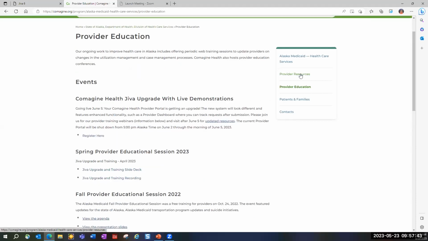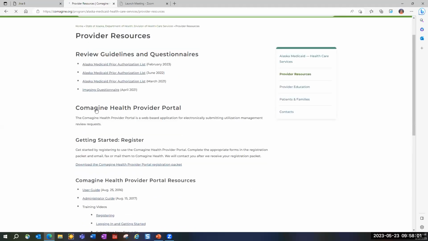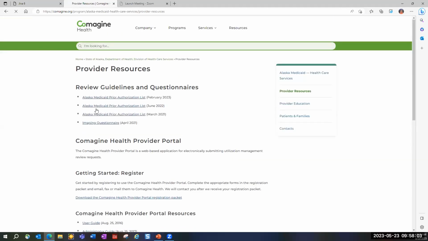Provider resources is another great tool. This is where you have your prior authorization list, that imaging questionnaire, and if you need to get registered. And here we will also be putting some additional resources. I do believe it's going here.